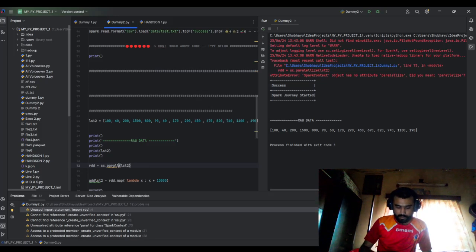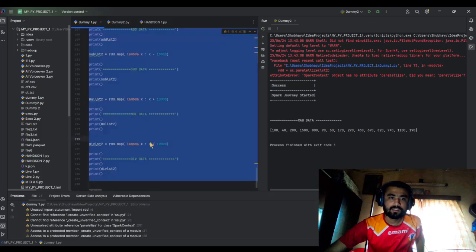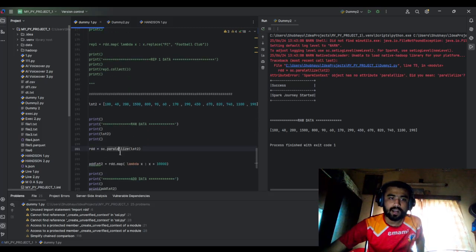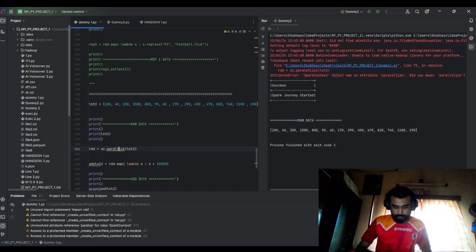Okay, now I got it. It was absolutely fine. This was also throwing an error because the spelling was wrong. Now parallelize, yes, now it is absolutely fine.